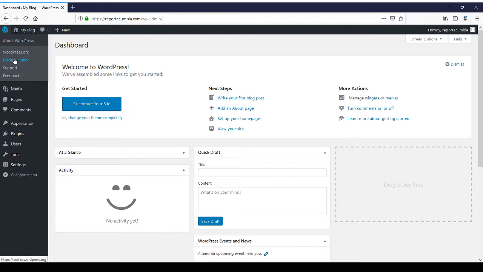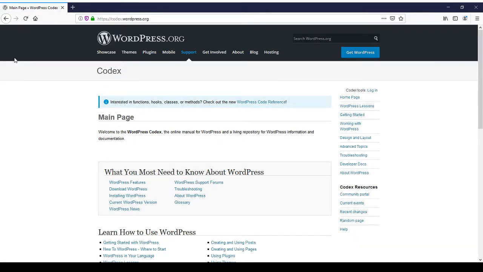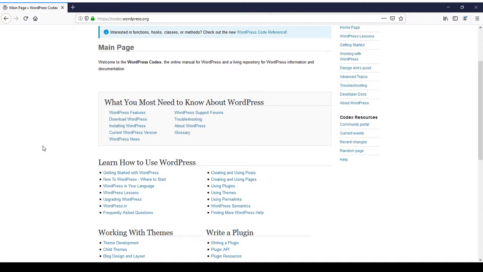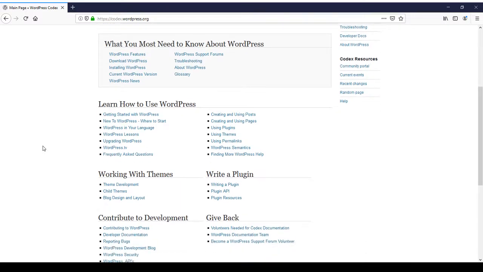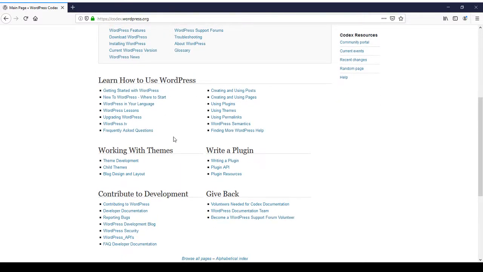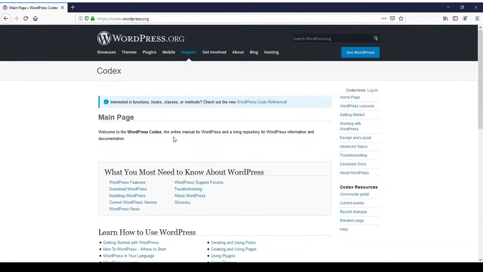And then the documentation. This is sort of important if you want to get more in depth with WordPress. If you want to actually start developing things for WordPress, you could go through here and you could learn everything about WordPress. This is basically a full manual, an advanced manual for WordPress. So if you want to use that, you could find that there.